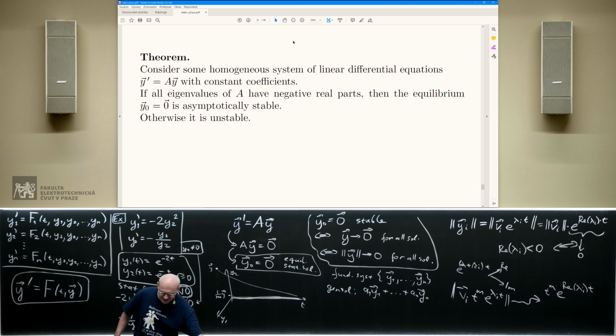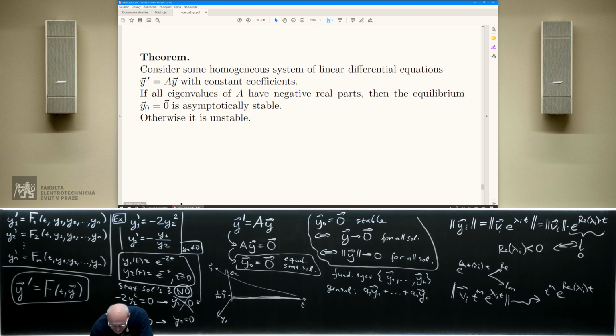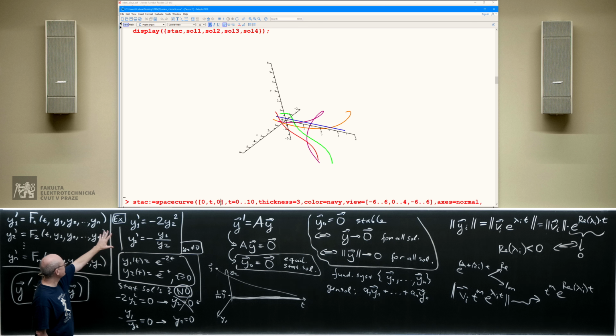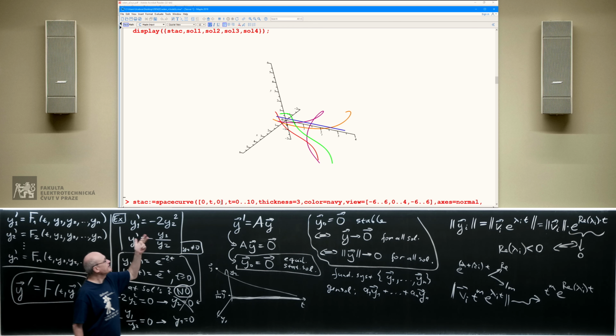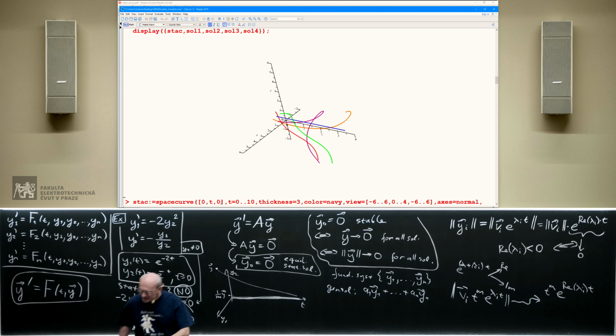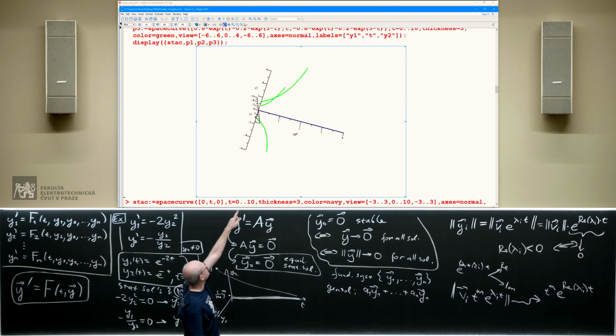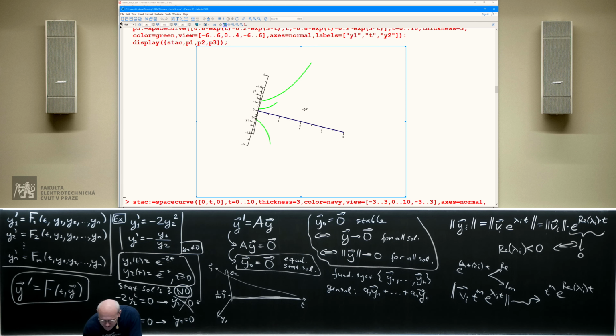Before we do that, let me just recall something from past lectures, because we already investigated some systems, and one of them, the very first system that we had, had eigenvalues 1 and 3, and therefore the trivial solution should be unstable. And what I did, I actually plotted some solutions. And you can see them here. The trivial solution is dark blue, dark navy. It's the t-axis. And actually, it's not visible all that plainly, but OK. And the green curves, those are the solutions. And as you can see, they go away. So that's exactly what you can expect when your eigenvalues are positive, both of them.